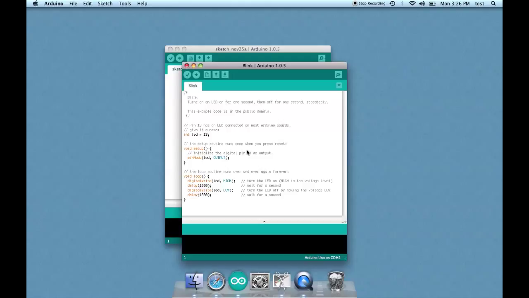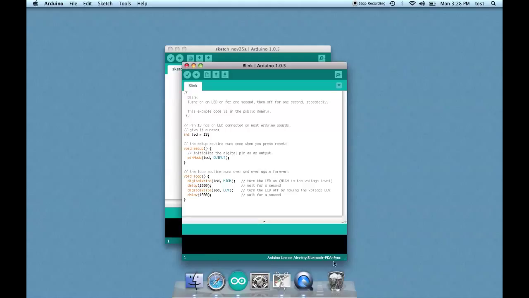And so this is your main work area, and these two bars down here are for error messages. The black ones are messages when you encounter a problem during uploads, and then finally at the bottom you can see what kind of Arduino you have connected and your COM port.